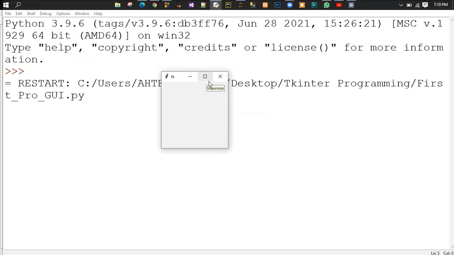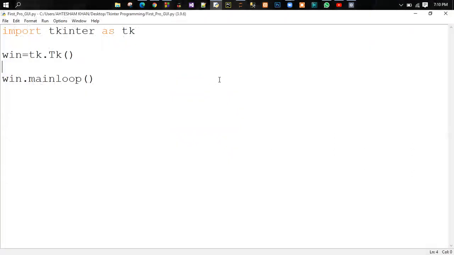The loop will be executed continuously until I close this program. Is it okay? Any confusion regarding this? No? So let's move to the next topic.